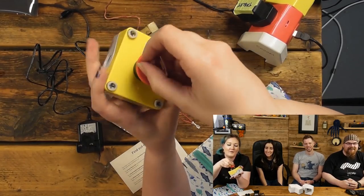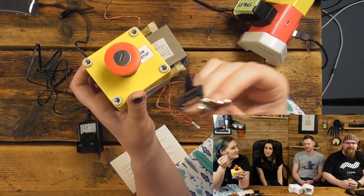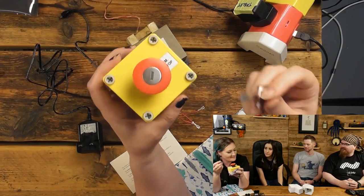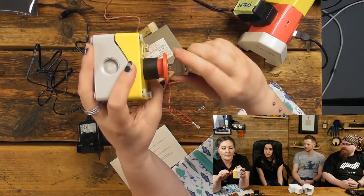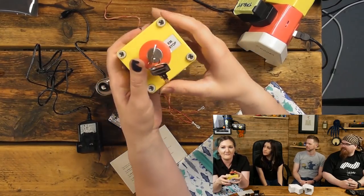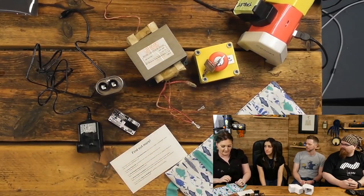The big red button, yeah. So I'm going to use this one to make sure that you can't operate it without the keys, so that people can't come along and play with it when they want to, because it will be very dangerous. Yeah. But it's in very, very slow progress. But when it's finished, I will film it and we can put it on Bilge Tank.